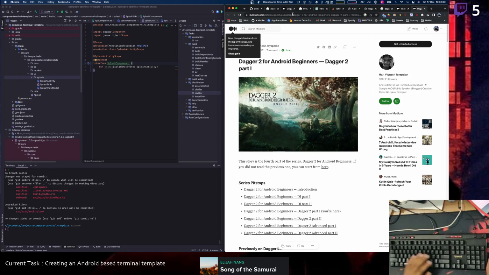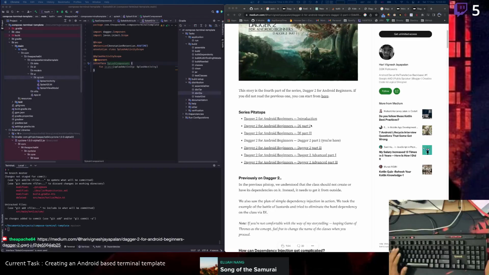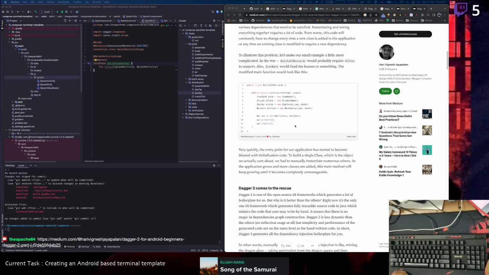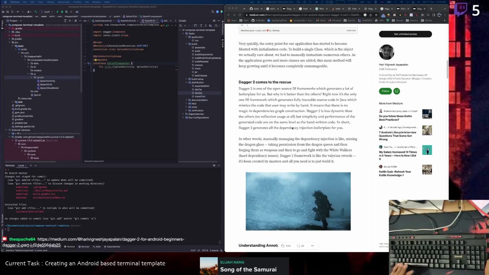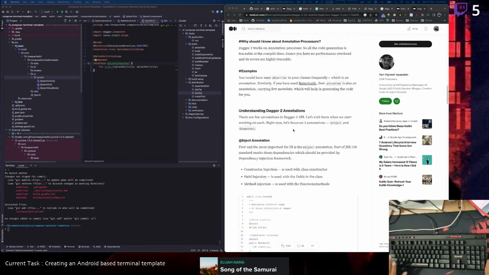This is it. I'll just paste the link in the chat if anybody wants to learn, if anyone is new to Dagger or dependency injection in general. It covers everything: why we need this, how to use this, what are the gotchas. It's lengthy, but it explains really well.